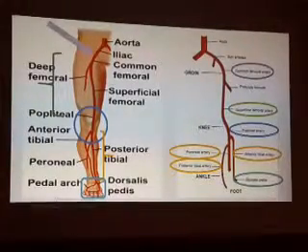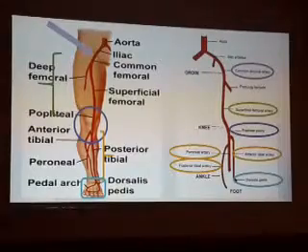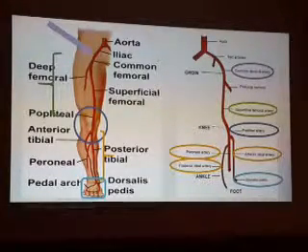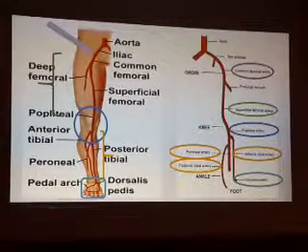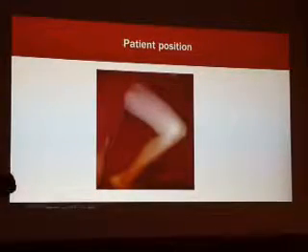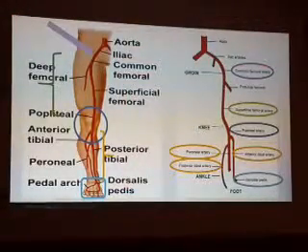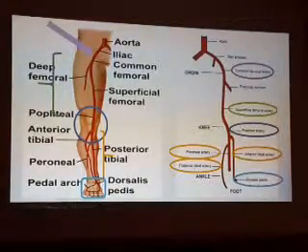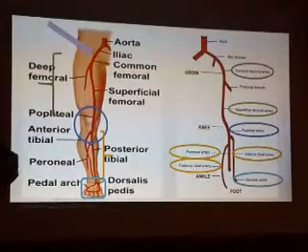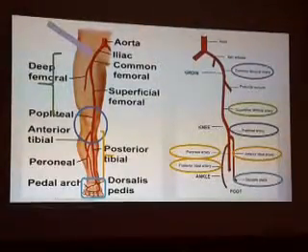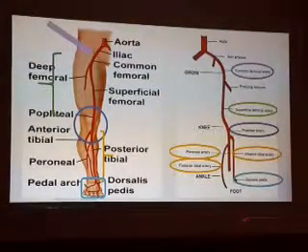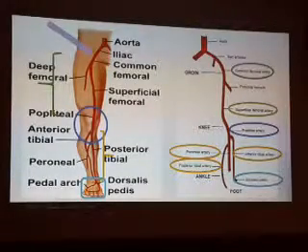If you have a normal exam and you want to finish it and prove that your ABI value is important, what should I do? I will go only to the dorsalis pedis and document it has normal flow. Because in the arterial system, once the distal is normal, the proximal is normal. Once the distal vessel is normal, the proximal is normal. If we have pathology in the popliteal, where should I go? I will go upper. I will not go lower. I will look for the pathology proximally, because the pathology is not distal; it was proximal, affecting the flow to the popliteal. But this is the principle. If you are going to document a normal limb, go only to the dorsalis pedis. Document it has normal flow, so your whole limb up is normal.